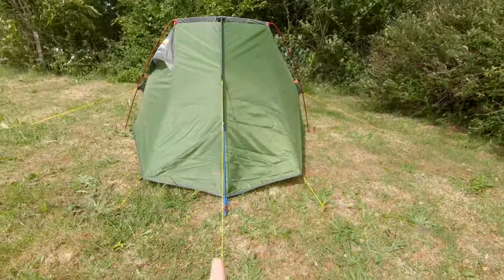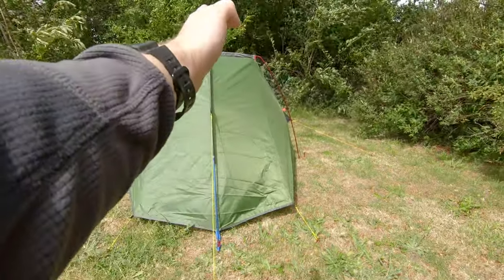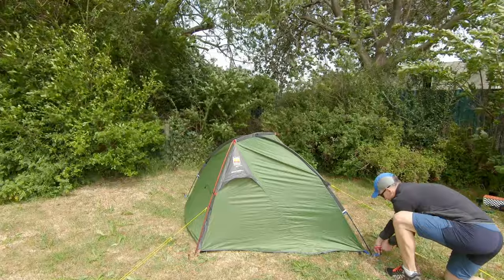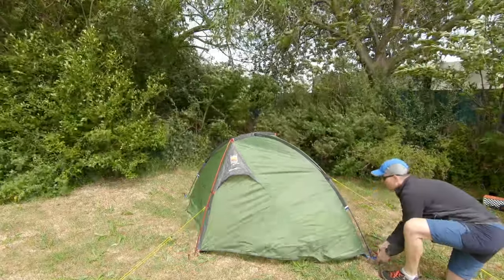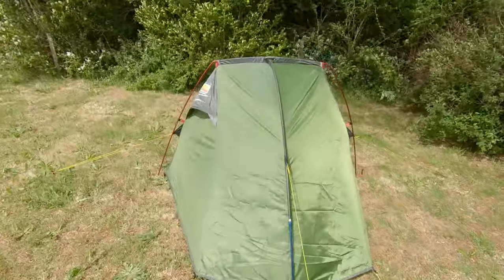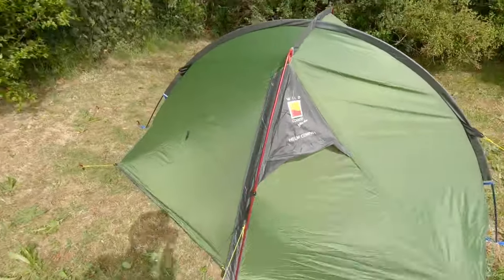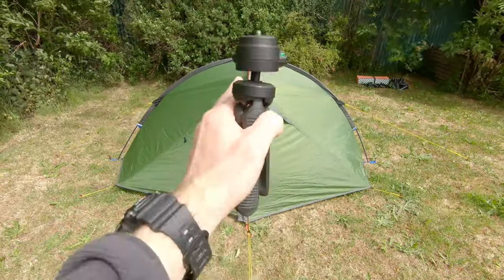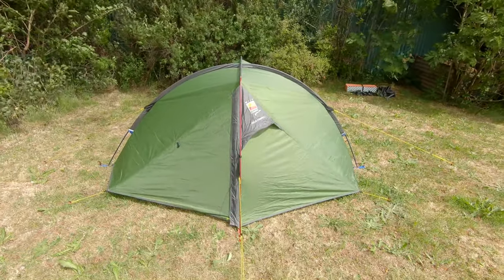I've tried to keep the spine of the blue pole as straight as possible. So from here, right over to the other side, that is as straight as I could possibly go. And the same goes for the red pole. I've tried to keep that, like a spine, straight as possible. And that just gives you that nice shape.